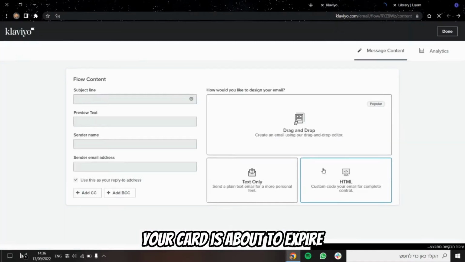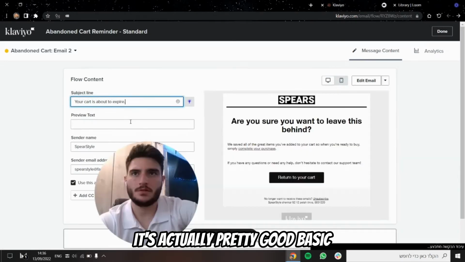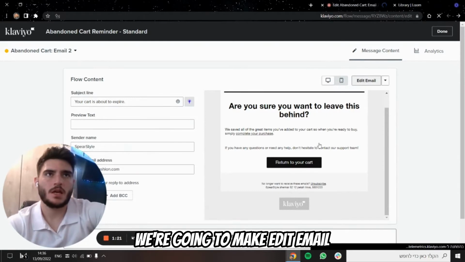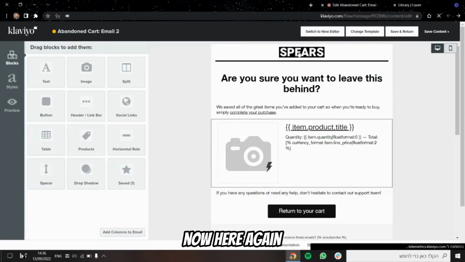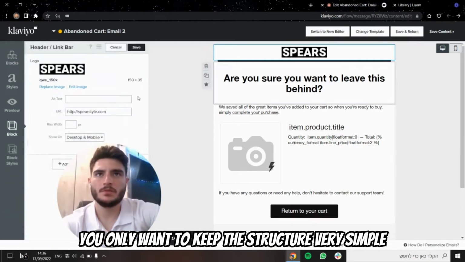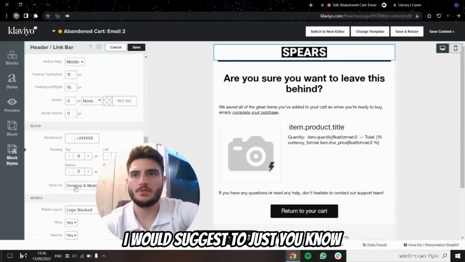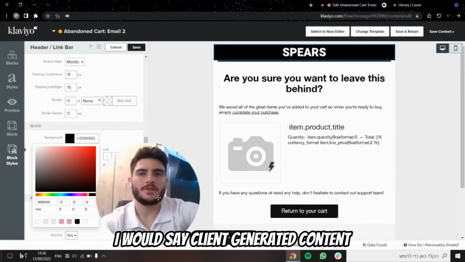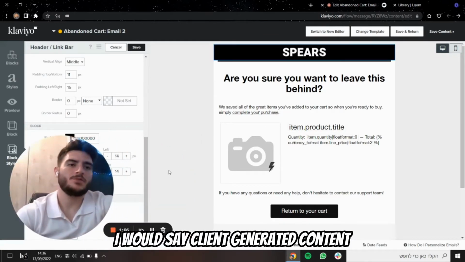Your cart is about to expire. It's actually pretty good, basic, but it works. We're going to edit the email. Here again, you really want to keep the structure very simple, but overall I would suggest blending in some client generated content.